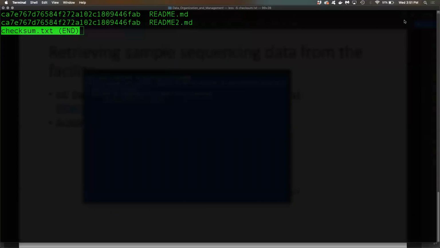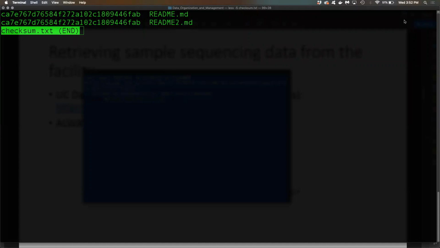So readme.md will have that MD5 sum, and so if you copy readme.md to a different directory on your computer, or you send it to a friend or a collaborator via email, they can take this string here and make sure that that readme.md is the exact same file on their computer. And then, you have 2 readmes in this one, so they can make sure that the second file is the same on theirs as well.